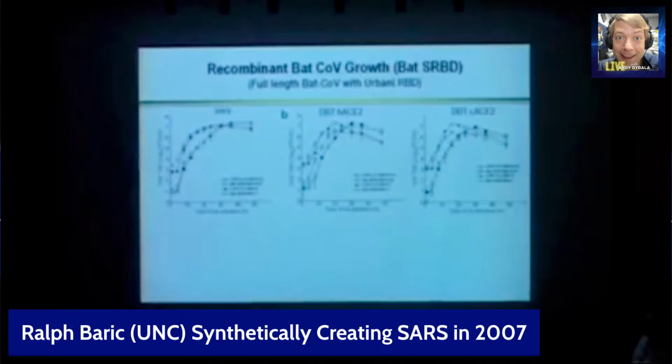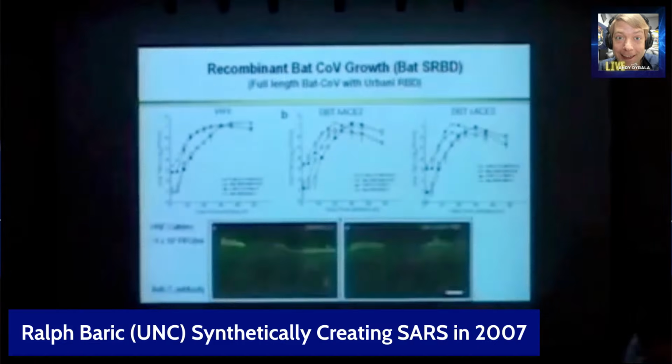They recognize the human ACE2 receptor in DBT cells at low and high multiplicity infections and grow just like the epidemic strains. And they also retain the ability to use the civet ACE2 receptor just like the epidemic strains at low and high multiplicity. They also are capable of infecting human airway epithelial cultures and targeting ciliated cells just like the epidemic strain, and they grow to similar titer.